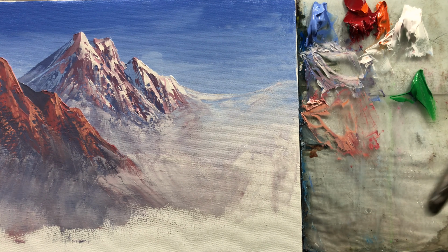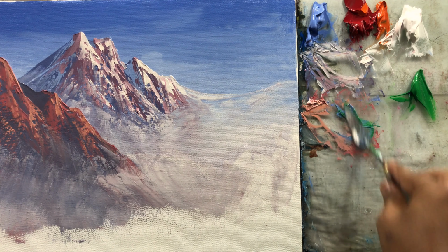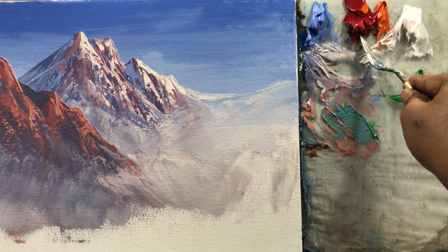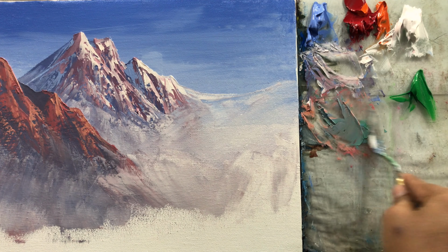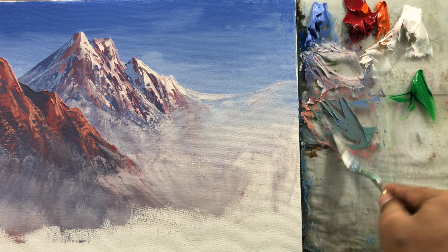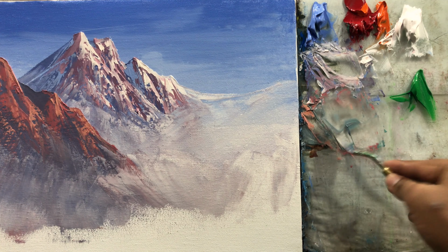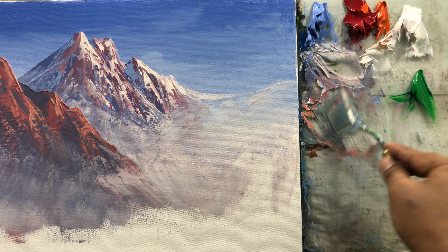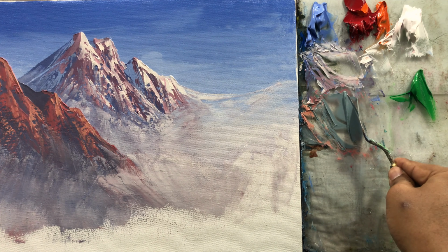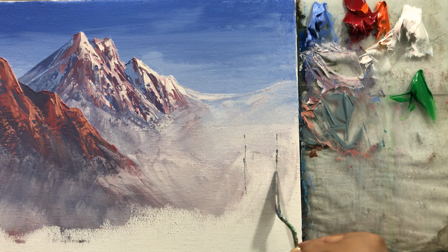So for distant trees, I'll be using a little blue, a little green, and maybe all this color, maybe just a touch of red there, right? I want it to be more in a blue tone, so that it looks better and creates more distance. Okay, see, again at the edge of the knife, just pull it, right? Maybe here, oops.